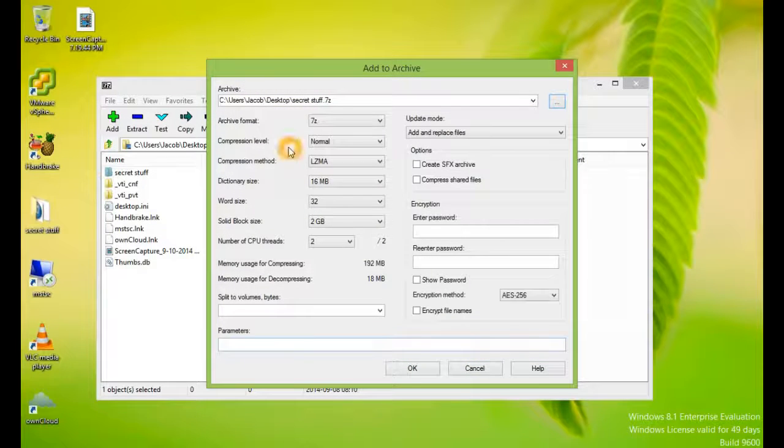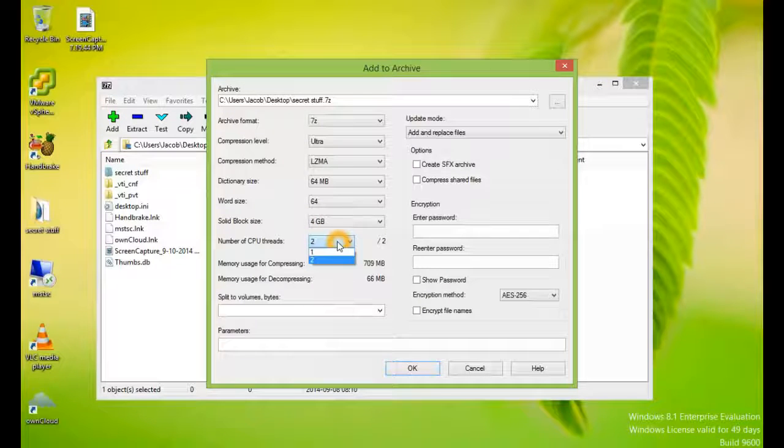select Open. From archive format, we can choose 7-zip, tar, WIM, or zip. We're going to leave the default of 7Z. On the compression, if you wanted to upload this file to a web host, or if you were putting it in storage for archival, you could choose ultra compression, which will make the file as small as possible. There are 4 different compression formats to choose from: LZMA, LZMA2, PPMD, and BZIP2. We're going to leave the default of LZMA.